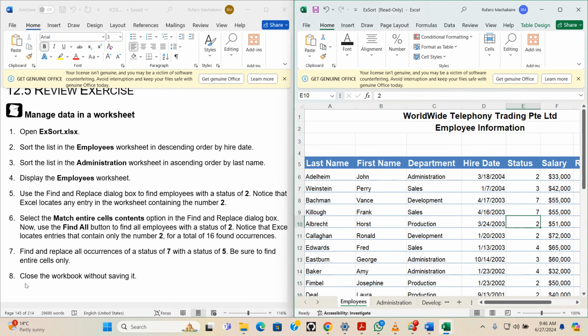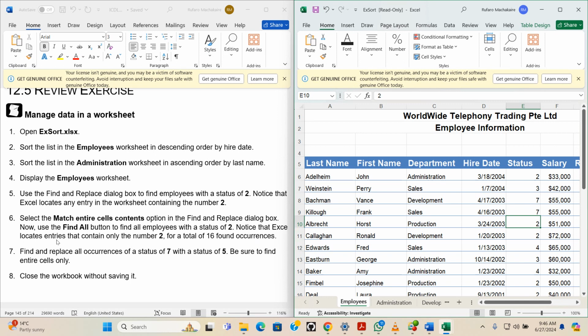Then the next question says, select the match entire cell contents option in the find and replace dialog. Now find all. Find all employees with status 2.